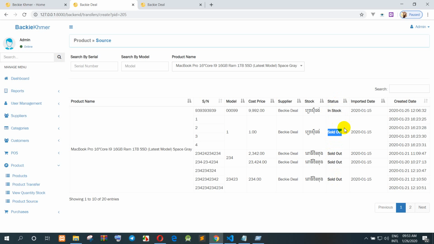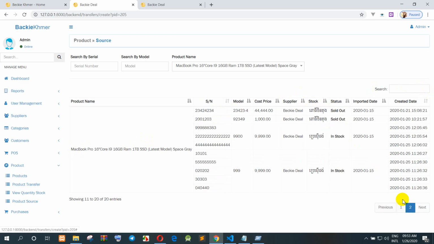This is our product with the serial name we sell, so we sold already. And this is the stock out. Okay, in the same way, for our product name MacBook Pro, we have one product with the serial name in the stock. Also has only one in the stock.